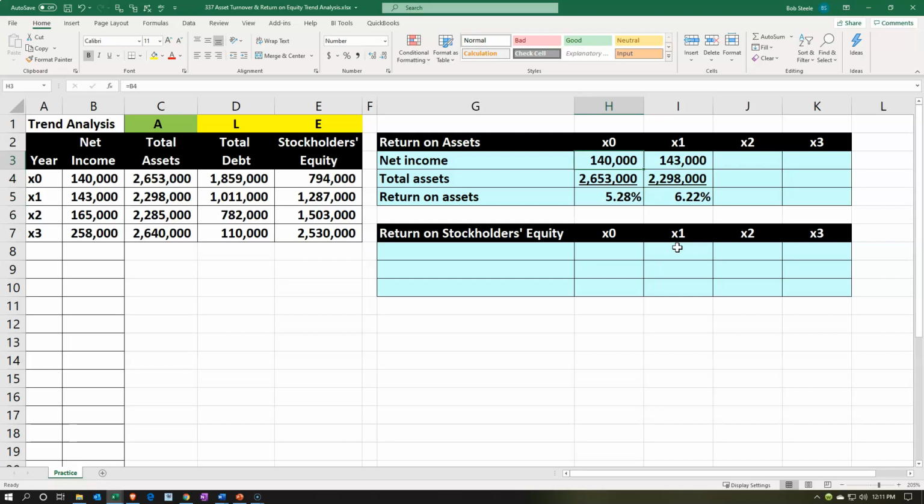We could say, well, net income went up. So the top number, the numerator, went up. So that would increase it. And the bottom number went down. So that would tend to increase the number as well. So if we think about over here, net income obviously increased.